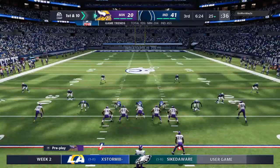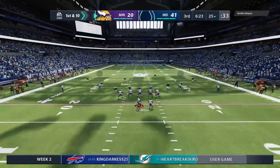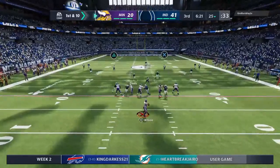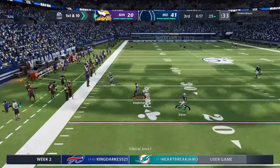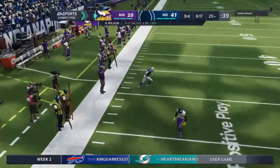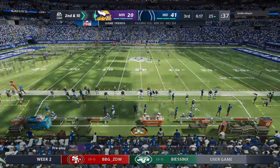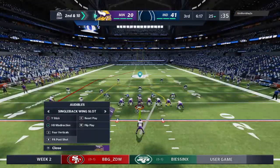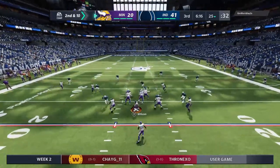Here are the Vikings now to start their next drive. They're down 3 touchdowns to this point, needing to put something together as they have it 1st and 10. And now a throw on first down there, but it's incomplete. So much for the best laid plans and best designed plays. That was good coverage along the sidelines. No place for that one to get in there. It sails incomplete.